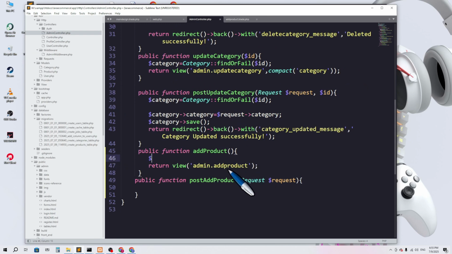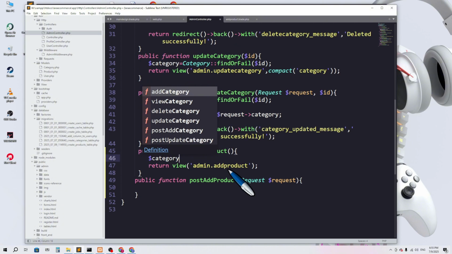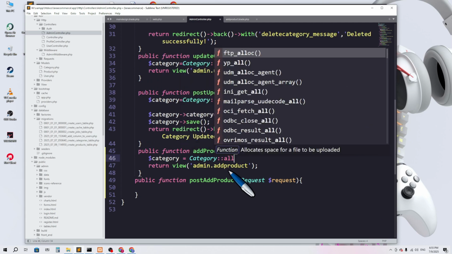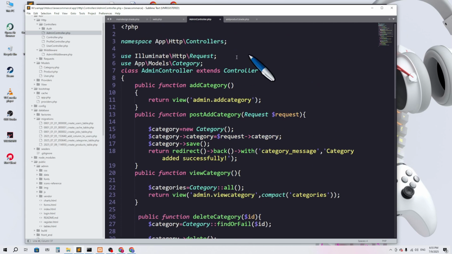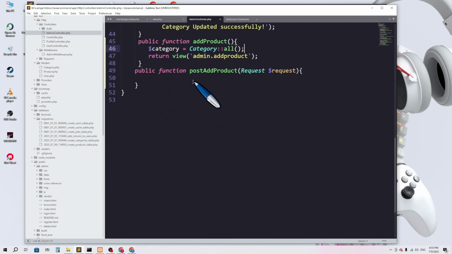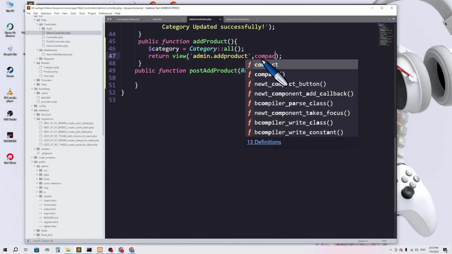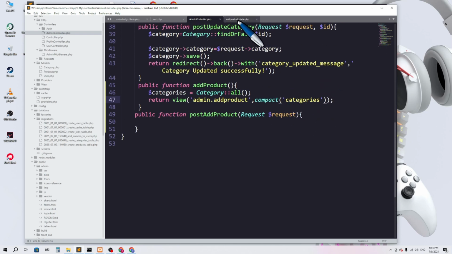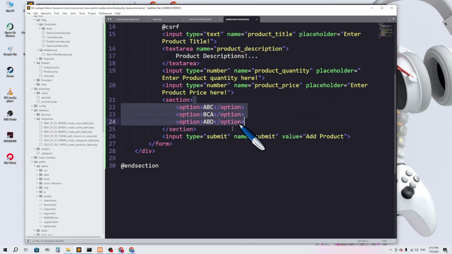So we have to find the category. So I'm going to say here $category is equal to, I'm going to say category table. So we have a model here, category: I'll say all, right? If I go here, you can see we have a category model. Now I will go there and I will say, okay, now compact the result with it. So I will say compact, and now I will actually pass the result, and that is category. I can actually say here categories, and I want to change the name here also because we have multiple category, right? So it should be categories. Not necessary that you have to use here categories. You can actually give here any name, but it's meaningful. So now it will actually go where add product, and now we can actually show all the option here. I mean all the category.